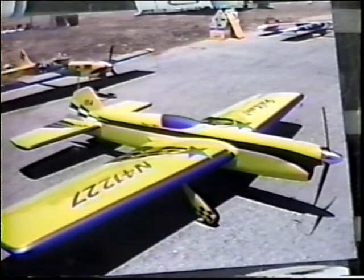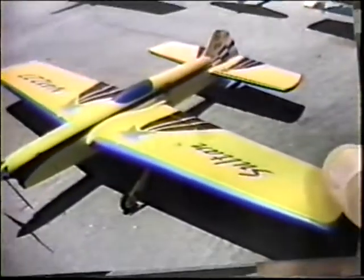Today's mail I also have, and this is a great set of pictures. This is from Milton Graham Jr., and he has from time to time been sending me pictures. This is Norm Whittle's Sultan. Now this year I've asked him to graciously put on longer captions, because those of us here in the East don't really know everybody on a first name basis. This is Norm Whittle's Sultan, 61 ounce, PA 40 by Randy Smith, K&B Super Epoxy, line length 70 feet. Norm placed second at the 68 Nats, fourth at the 78 Nats. He was winning and left out the triangles. Glad I never do that. Anyway, these are some really nice pictures.